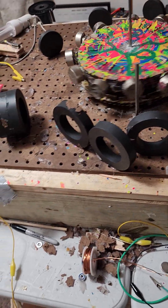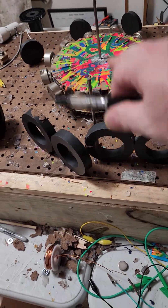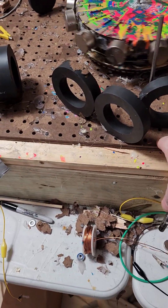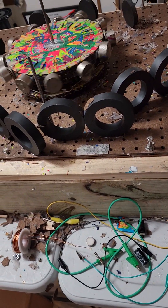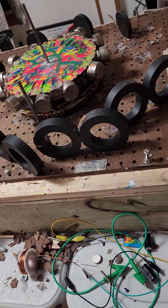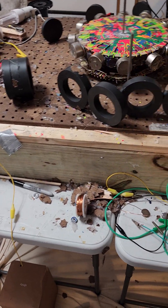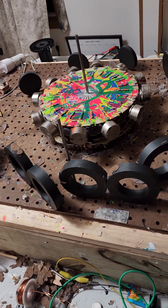If I took the flange off the base that's holding the pole steady and put the disc flat on the base, then it wouldn't spin and we'd be able to see if the levitation is true — and if it will allow it to spin without everything falling apart. But it spins well like this.